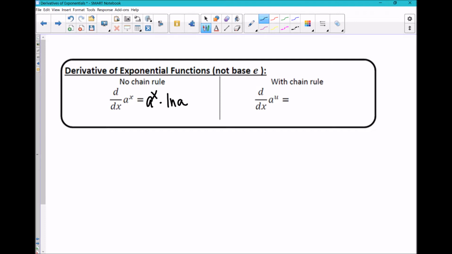Okay, it's super commonly forgotten to drop that natural log, but don't, okay? This actually ends up working out if you did the same thing. What if it was e to the x and you used the same rule? It would be e to the x times the natural log of e, and remember that's just 1. Okay, so it's always kind of in there. All right, so if it was the chain rule, use the same thing again, be a to the u times the natural log of a, but then you'd have to multiply by u prime. So just keep that in mind.